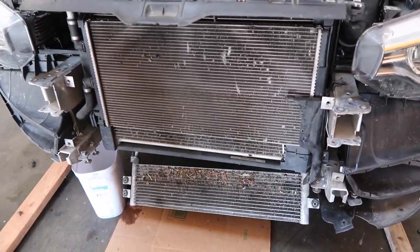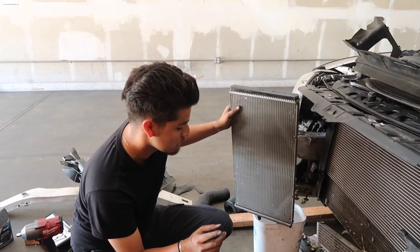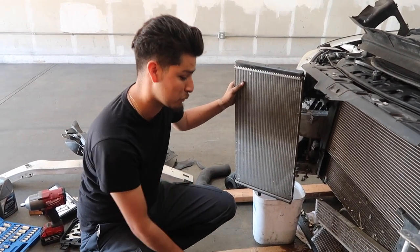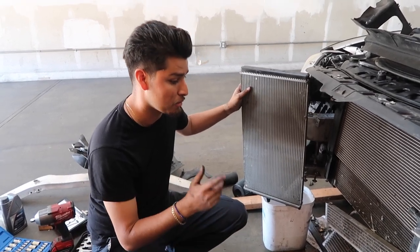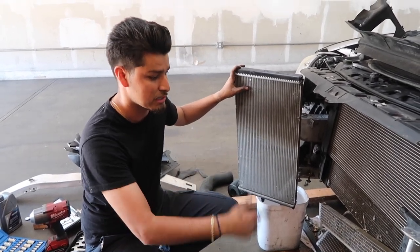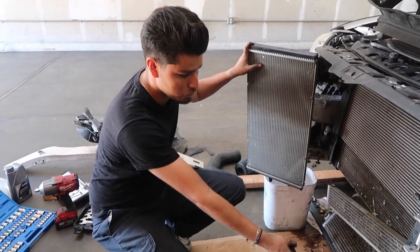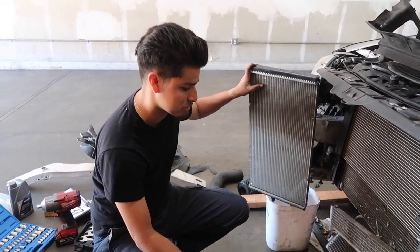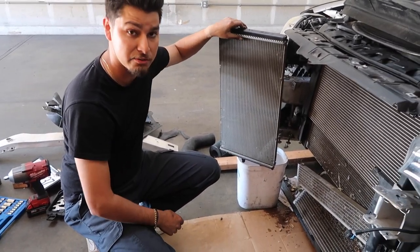Once that's down, we'll be able to swap in our new one. Heat exchanger, as you guys can tell, is out now. If you plan on doing this install, I would recommend having all three components ready and doing them all at the same time, just so you don't have to go through the same struggle, take the heat exchanger out, oil cooler, and if you want to do your DCT cooler. So keep that in mind if you're planning to do this upgrade on your S55 platform.